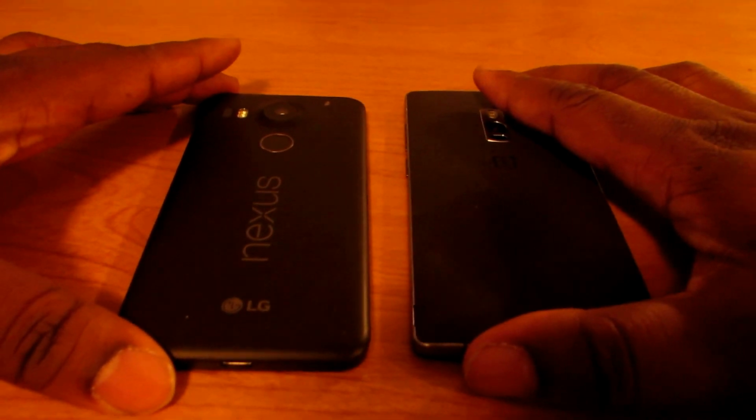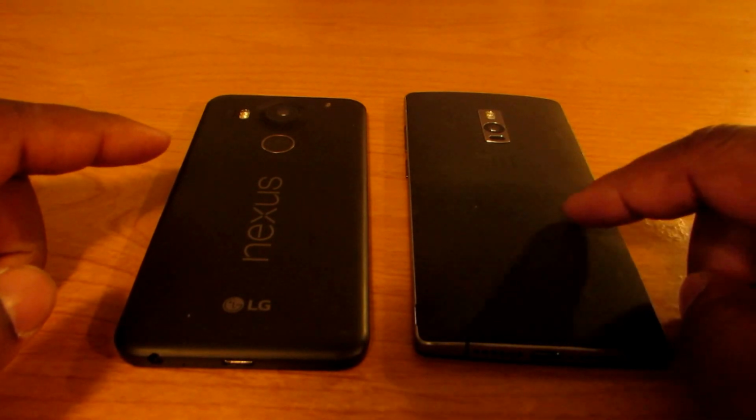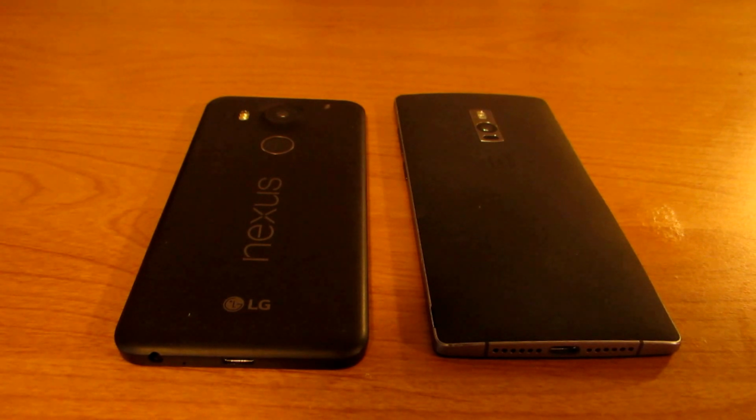So there you go. Both of these phones, this one with 32 gigs of memory, this one with 64 gigs of memory, which naturally is not the actual amount you have after the software is loaded on. But both of these phones cost less than a Galaxy Note 7 or the latest iPhone. So definitely you would save money in having these two phones or phones like these.